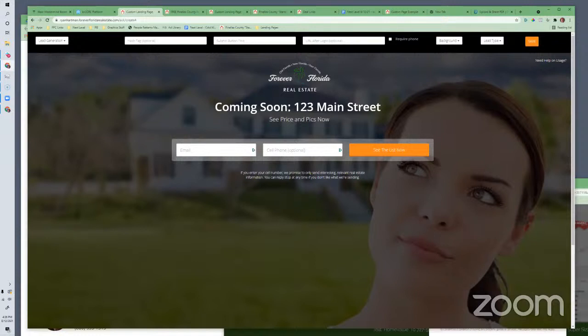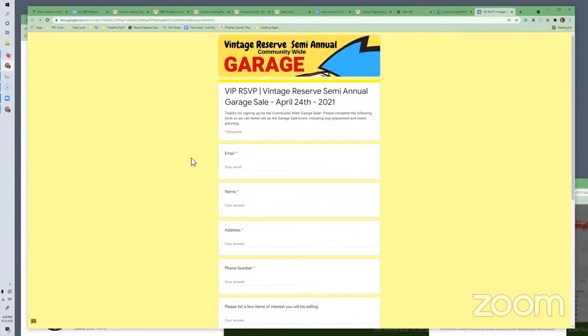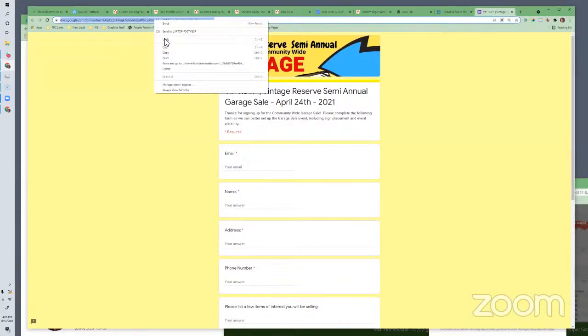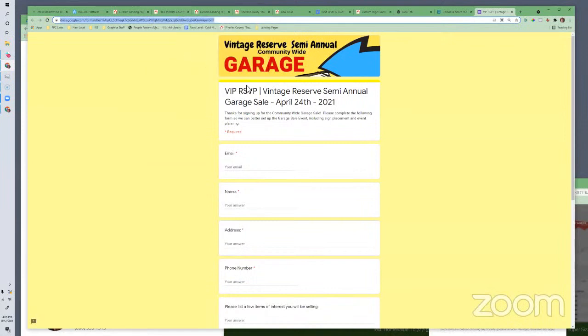Can we link to form to gather more information? So Ryan, I just dropped in a copy of, this is just kind of a form that I put together, it's for my garage sale that I do. And I use the landing page and I forward them over to this form. So the link up at the top there, which is what you get pre-filled when you do one of those Google forms, I just take that link and add that as my URL after login. So if you wanted to build a really extensive, start here to fill out your seller questionnaire, and then go build a seller questionnaire over in your landing page, just use that as your URL after login.